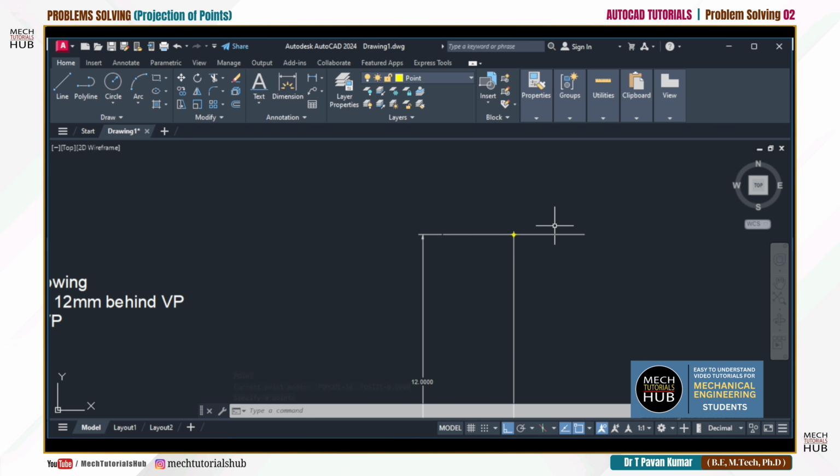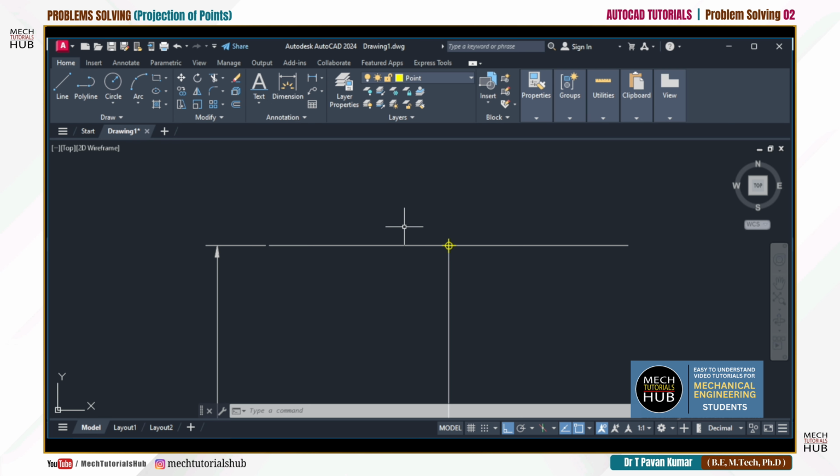Let me give the naming. This is the front view, so the name of the point is P. Let me add text. This is P prime.